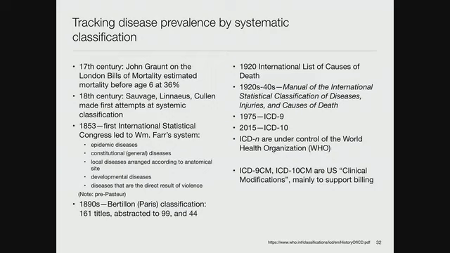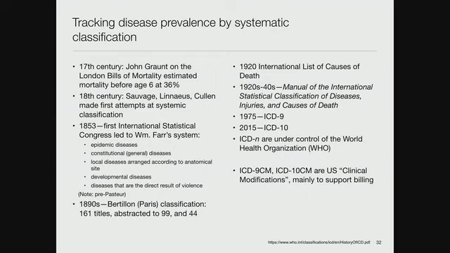So by the 1890s, which is post-Pasteur, they came up with a hierarchic classification, 44 top-level categories, broken up into 99 lower-level categories and 161 particular titles. And they adopted this as a way of getting typically mortality data of what it was that people were dying of. And by the 1920s, you've heard of ICD, ICD-9, ICD-10. So this is currently used as a way of classifying diseases and disorders. The International List of the Causes of Death was the first ICD back in I think the 1920s. And then it kept developing through multiple versions.